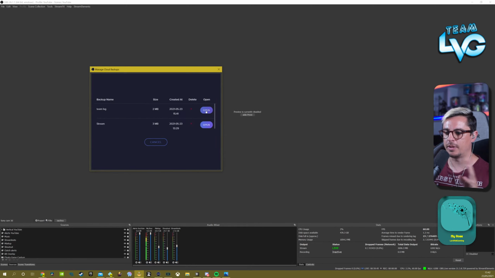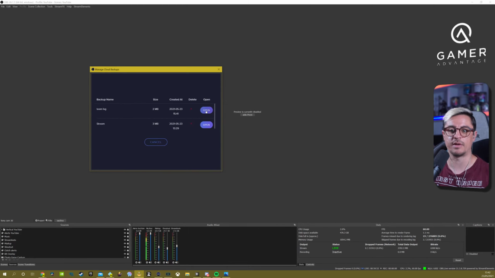So it's going to basically copy and paste everything. All you have to do is re-download any images that were saved on your PC, save them in a folder, and tell OBS to grab them from that folder. That's all you have to do.